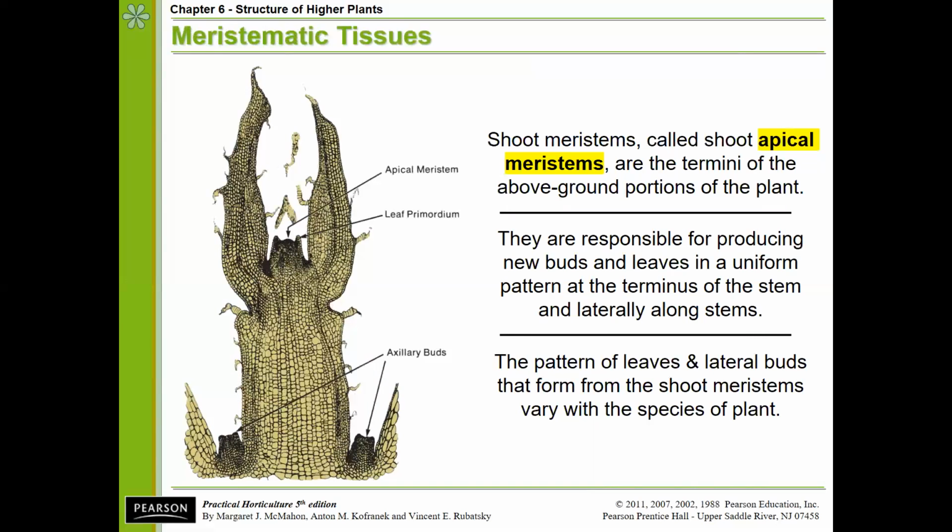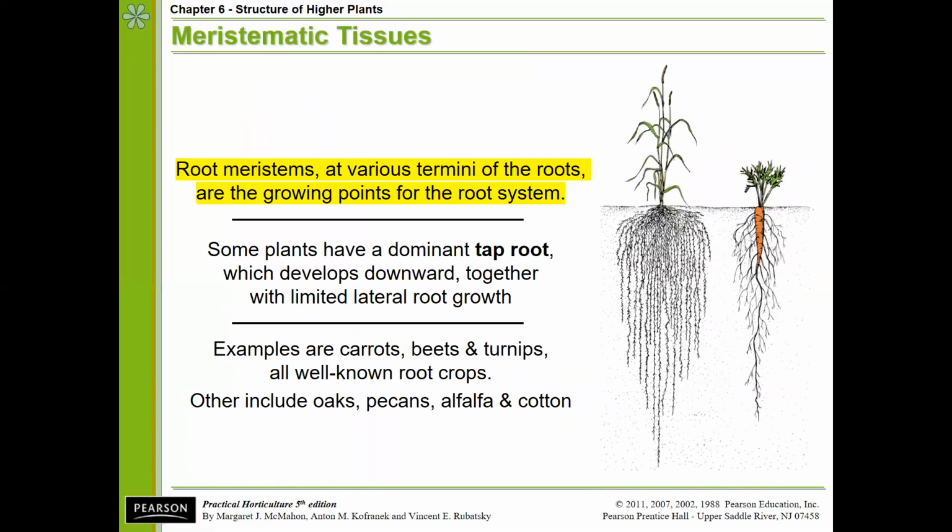And we have those apical meristems, not just in the shoot, the above ground terminus of the plant, but we also have those in the roots, which could be in a tap root or in a fibrous root system. They are also at the termini, right? The ends of the roots are where we have that meristematic differentiation taking place. In the roots, it's saying, well, are you going to be more of a root hair, or are you going to be a root cap, etc.